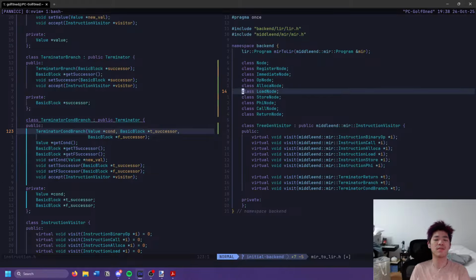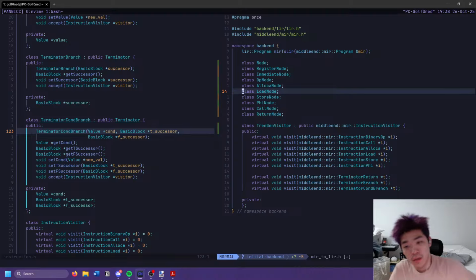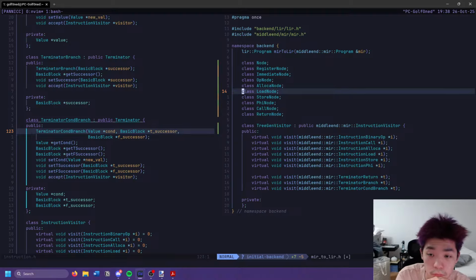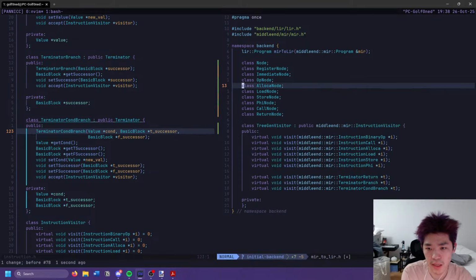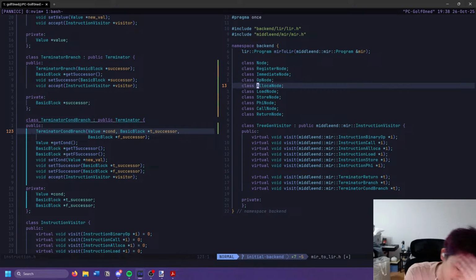I guess it's all really annoying actually. We could get rid of the allocate in some way, right? We could just make this an alloc. Actually, no, this is fine.